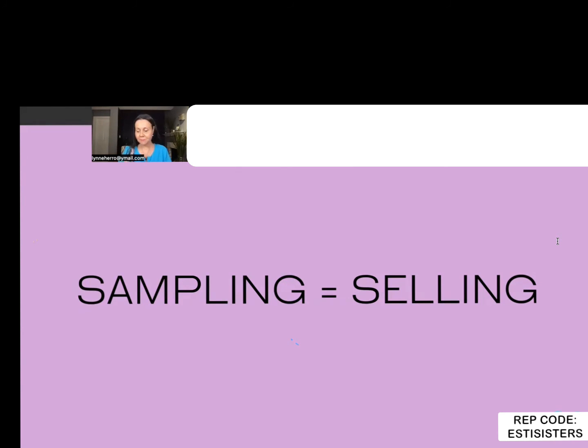So I do tend to at times sample the sunscreen, especially because I had other product lines and I wanted to bring them over to this line. So if you have a client that was using something that they really, really loved, and they're a little skeptical to jump over to a new sunscreen, for example, I will take some of my sunscreen and put it in that little 3 ml and send it home, and they're like, my gosh, that was really dewy.